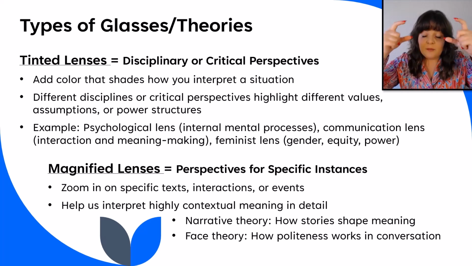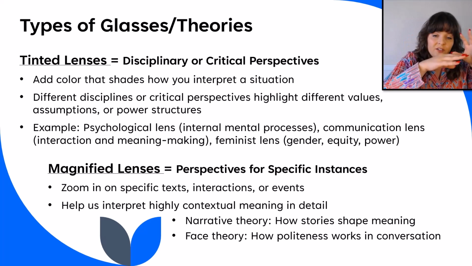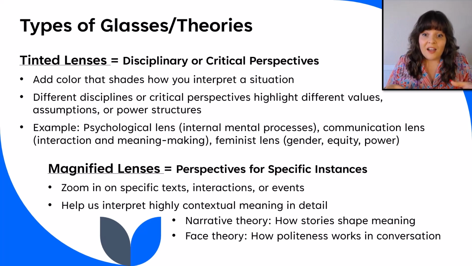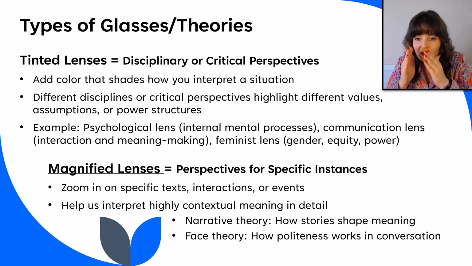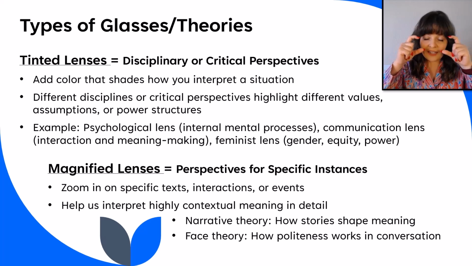If you put on a communication lens, instead of thinking about those internal mental processes, we're going to be looking at those interactions and the meaning that's being made between people or within a person. We might put on a feminist lens, and there we might be focusing in more on issues of gender equity and power, because that feminist lens, that certain green lens, is highlighting those things in our vision.